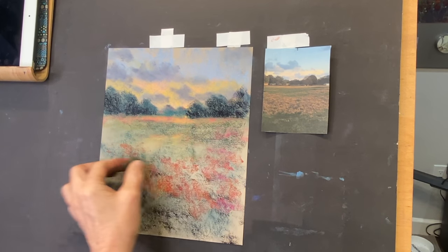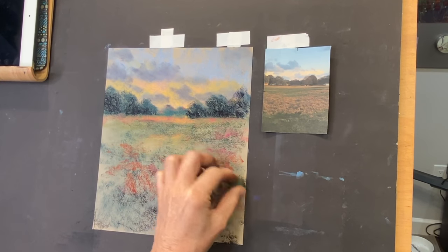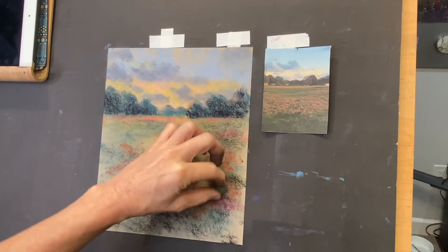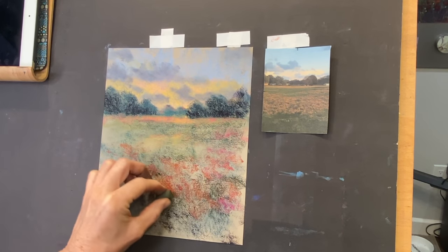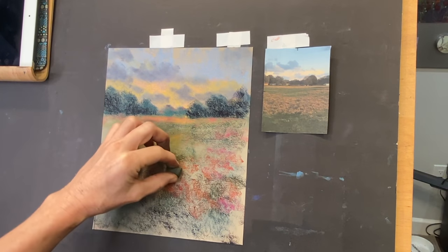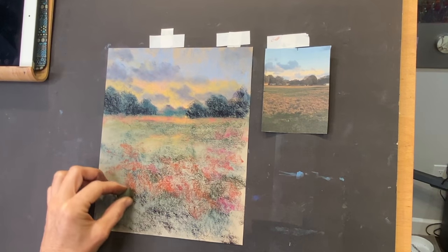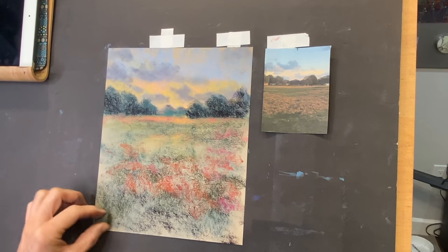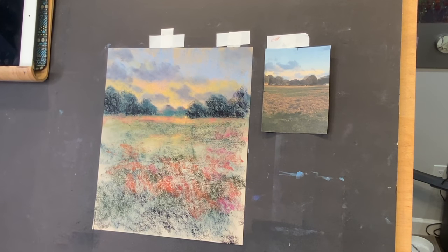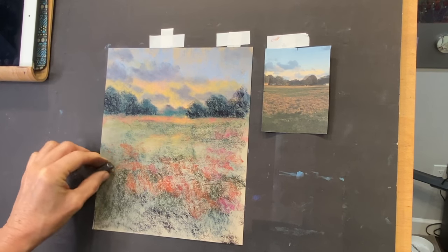Now, here's another tip with using regular paper, and I think this goes for sanded paper as well. Use a light touch. You don't want to just press hard at really any stage of this, unless you get to the very end of the painting, because you are limited in your layering ability. You're going to lose the ability to even get a color to show up if you press too hard, and you're going to crush the pastels.